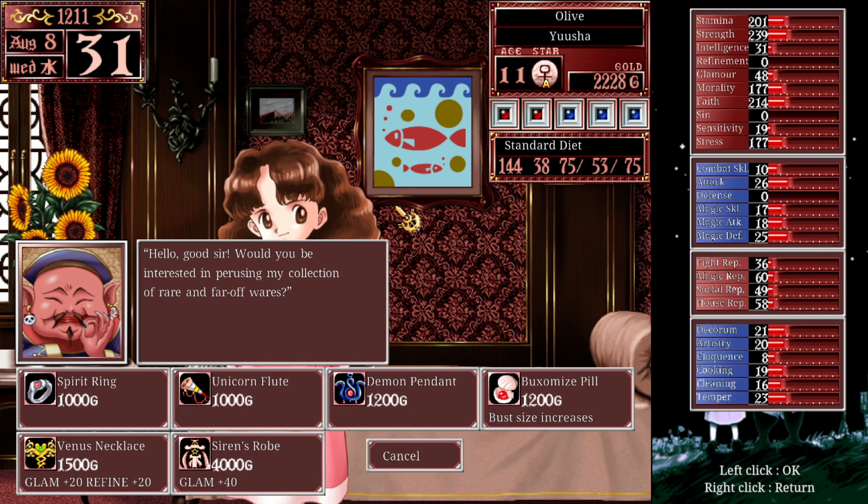Oh, I made a mistake here. Well, is this morality as well? Glamour, Refine. I feel like this is morality, or is it sensitivity? I should not have done this to myself. I should have used my gold.